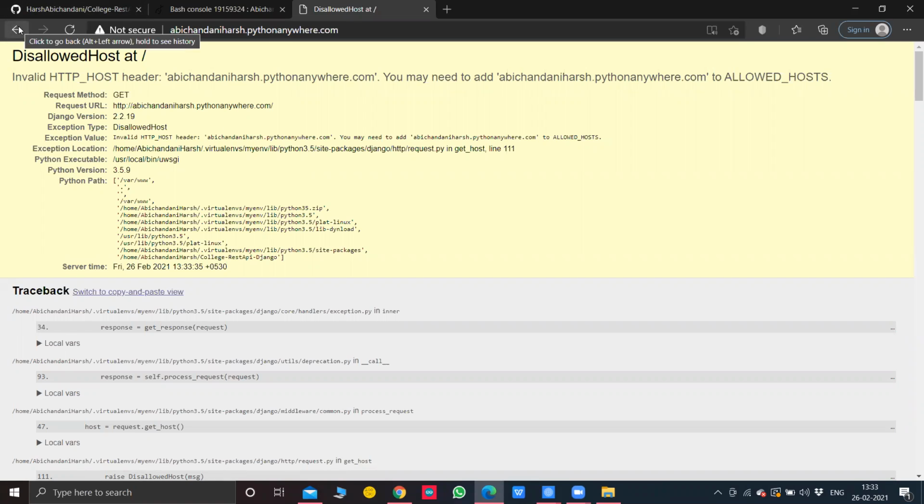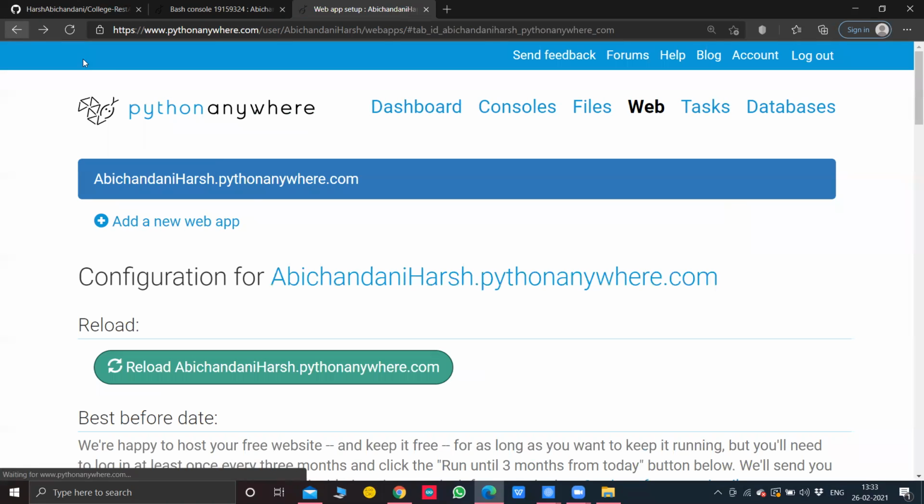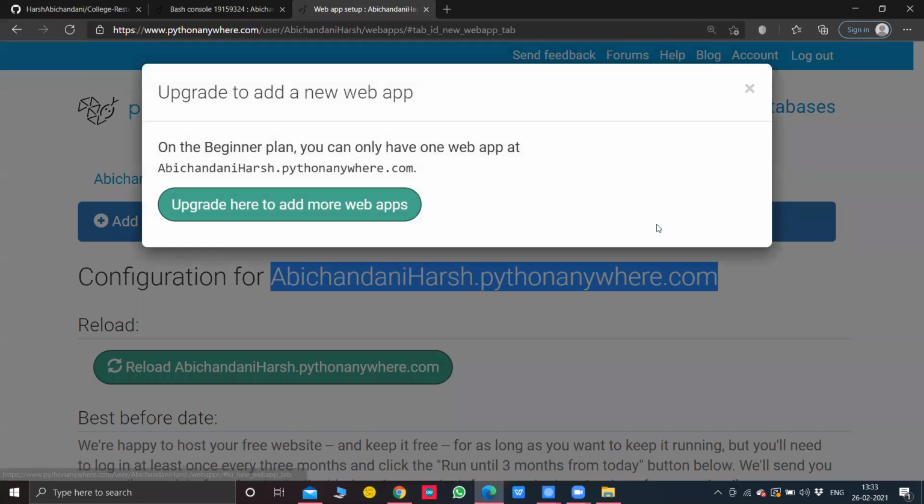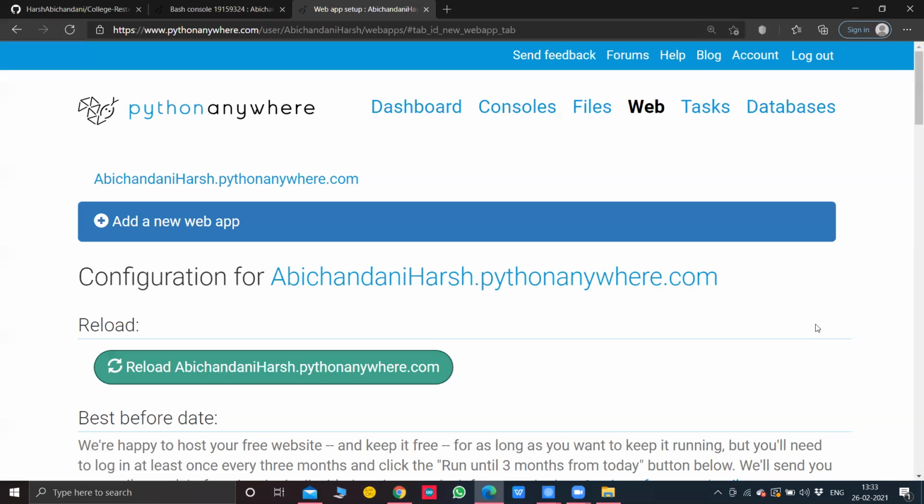So don't panic when you see such an error. What you need to do is just copy this host name, and you'll have to put it inside your settings.py allowed hosts list. Now you will say, how can we access or edit files after we have uploaded to the PythonAnywhere cloud? So it's easy.